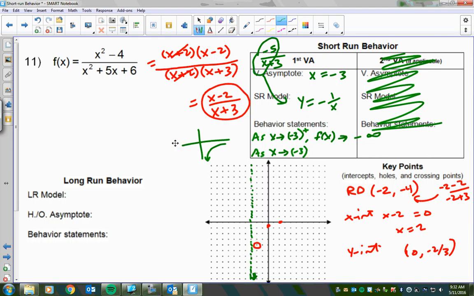Whereas -1/x will go up to +infinity on the left side of the asymptote. So put an arrow going up to +infinity on the left side, and write that up. Put the negative sign here to indicate from the left side. And say that the y values are going to +infinity. And there, we're done with the short run analysis. And of course, you do that for every vertical asymptote.